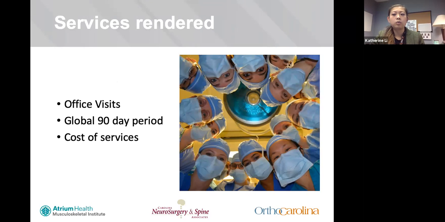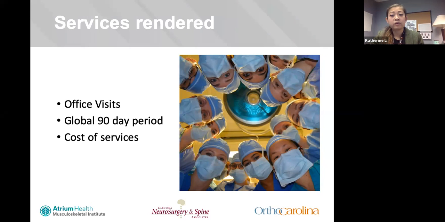The 90-day global period encompasses a single payment for care associated with a surgical procedure. Now, what's included is pre-op care, pre-op visits, operative care, and bracing and immobilization done in the operating room, and some post-operative care consisting of progress notes and office visits. But what's not included is the diagnostic tests and procedures like CBC on post-op day 1. It also doesn't include the application of immobilization outside of the operating room and different visits for different problems. It also doesn't count reoperation for complications or staged procedures like front-back spine surgery.